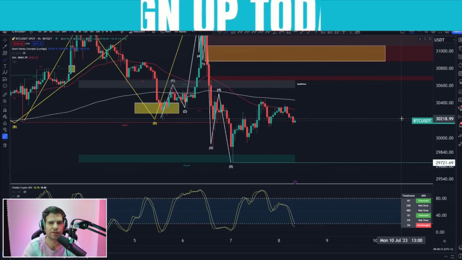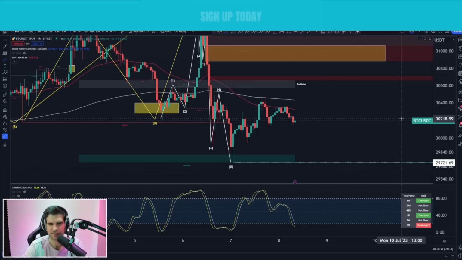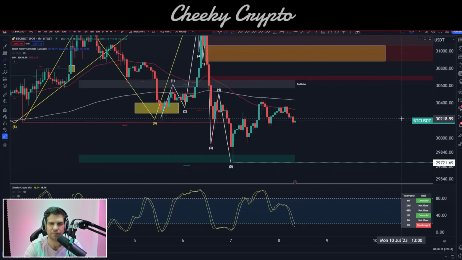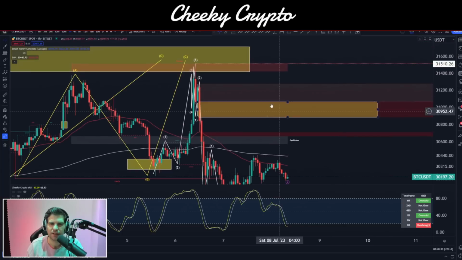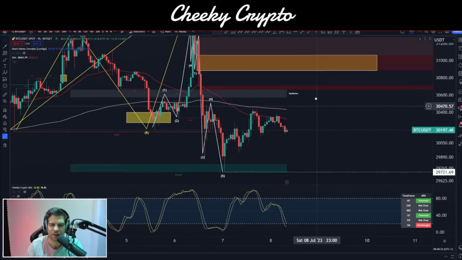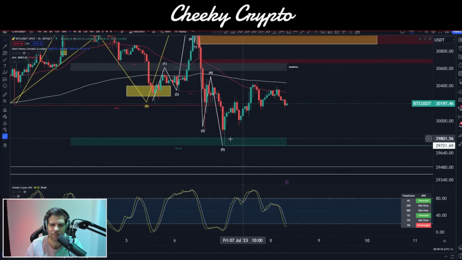This is always an area of interest to us because this is an area that we might actually have to move up towards in order to see price get rejected from this area. Now, equilibrium is essentially a 50% level between the swing low and the swing high, or what we'd call a discounted area, which you see down here, and a more premium area up here, as in it's expensive to buy Bitcoin up at that high area, and it's a discount if you buy it down here.